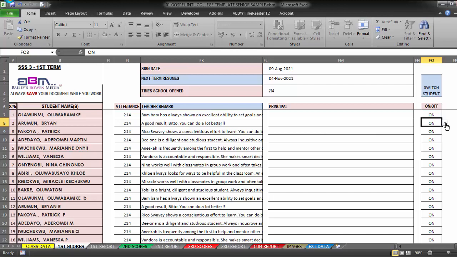So none of his scores will be computed as part of the general report computation. So let's, for instance, put off Armin Brian and Olawumi Oluwabamike, and we'll go to the report card.